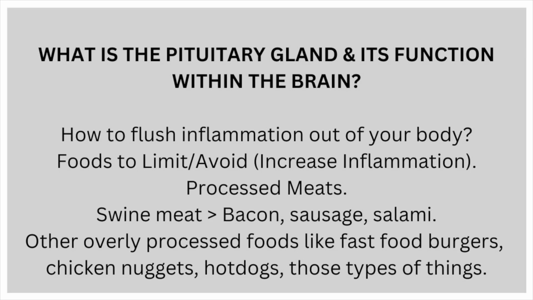Foods to limit and avoid. These increase inflammation. Processed meats, swine meat. This just contains parasites. You should know by now. You should avoid this type of meat. It's not good for you. Other overly processed foods like fast food burgers, chicken nuggets, hot dogs and those types of things.